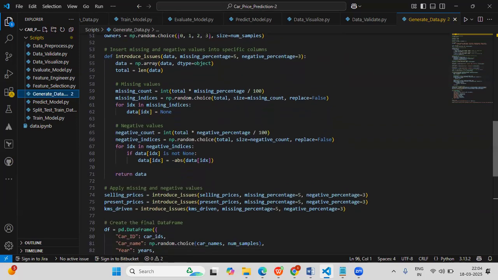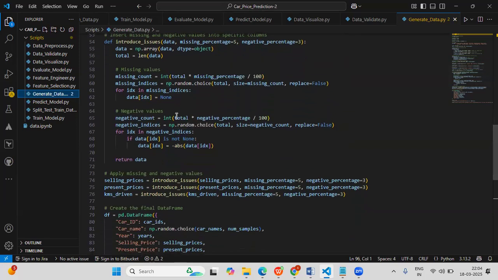Then after that, once we find missing values and negative values, we are going to apply the missing and negative values in the specified columns, that are selling price, present price, and kilometer driven. So these are the 3 columns. I'm going to apply the missing and negative values only.